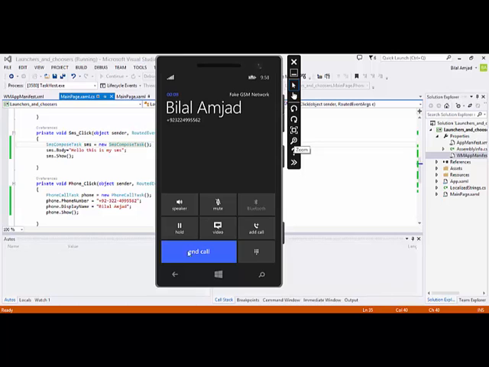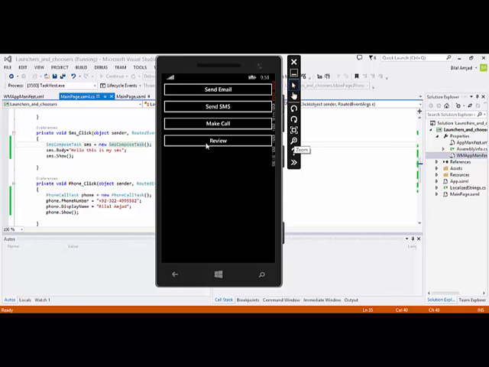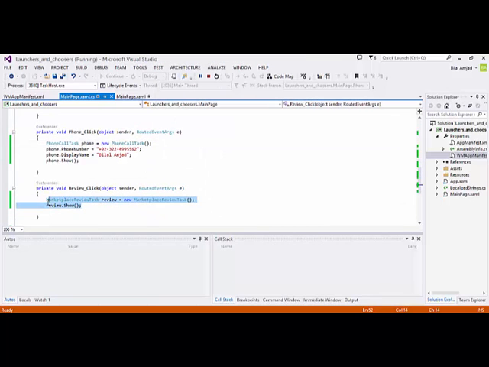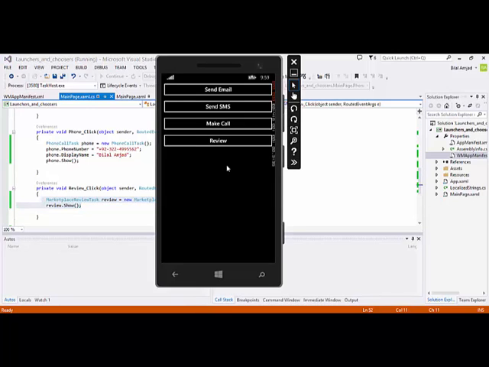Okay, moving back and ending the call. And if I want my users to give a review to my application, I have written a two-line code for this purpose. Let me click the review button.